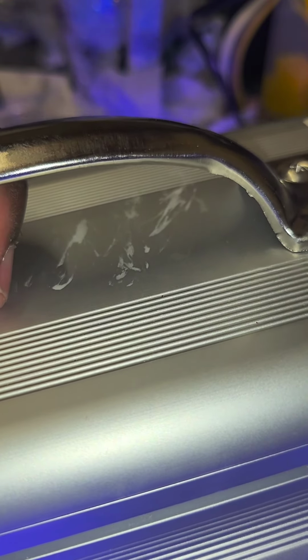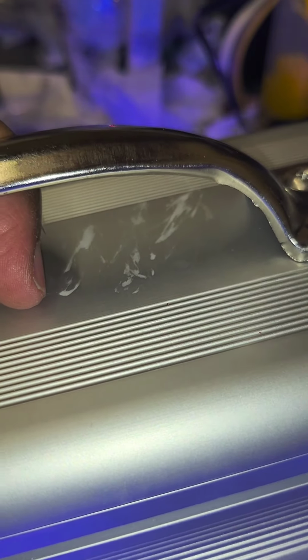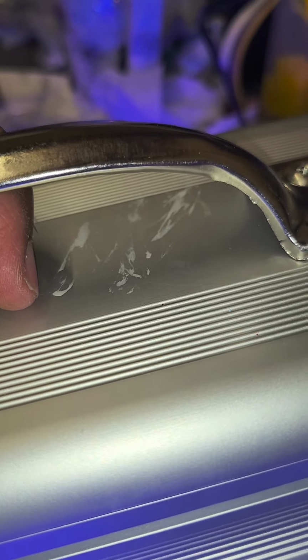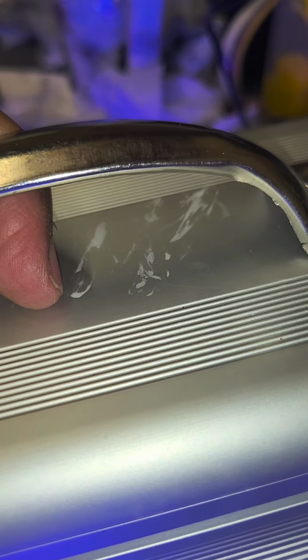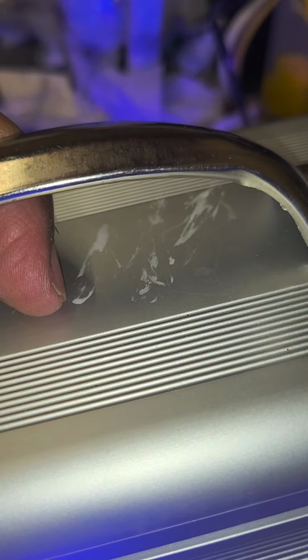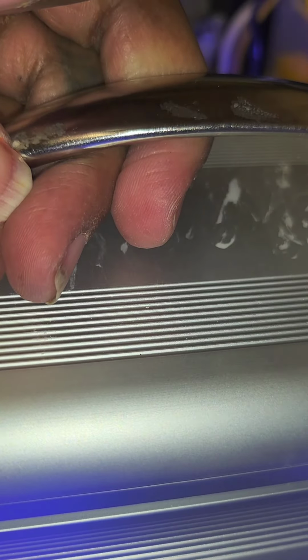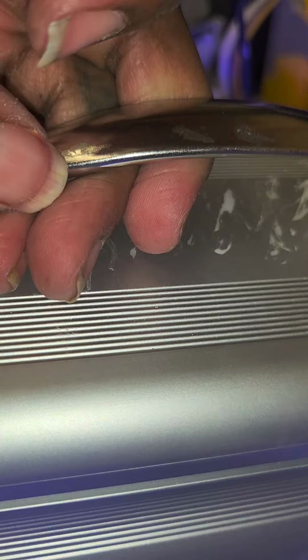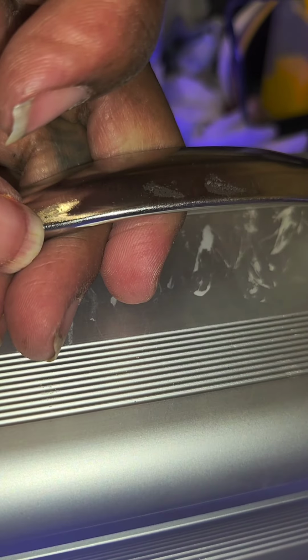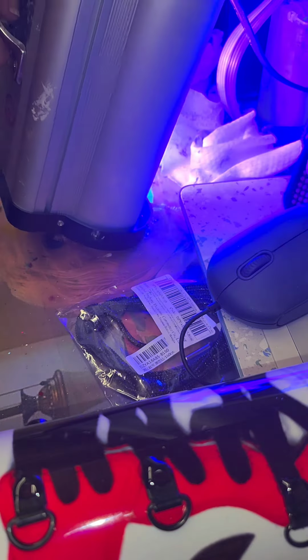UV resin is not like regular resin epoxy. It's all epoxy, but it's not the same as regular epoxy, which is pretty runny until it sets after a few hours. See, this doesn't set until you put the UV light on it. Okay, I'm gonna put some more on there.